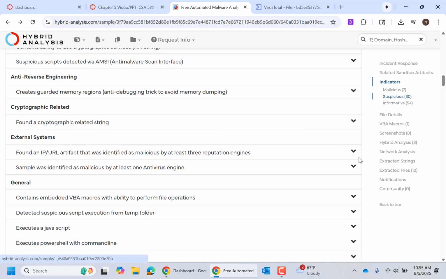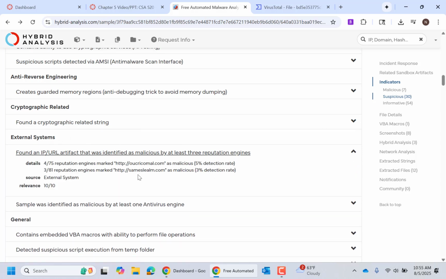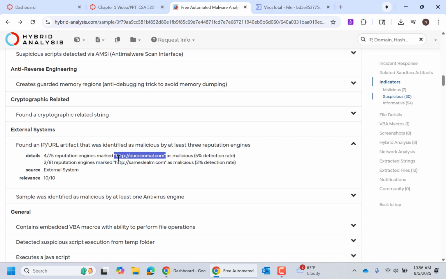Here it found an IP and a URL, kind of along those same lines, or Crimical, or salesleam.com, whatever that happens to be. These, number one, don't have HTTPS, so we know that they're not secure sites. And then, they could potentially be infected. So what I would want to do now, given this scenario as a cybersecurity analyst or a defense team, is I would probably go out to my firewall and I would go to my block list and I would block these particular URLs so that no one can go to them.